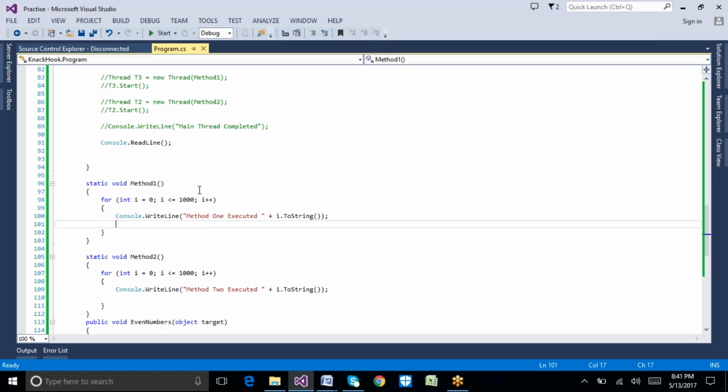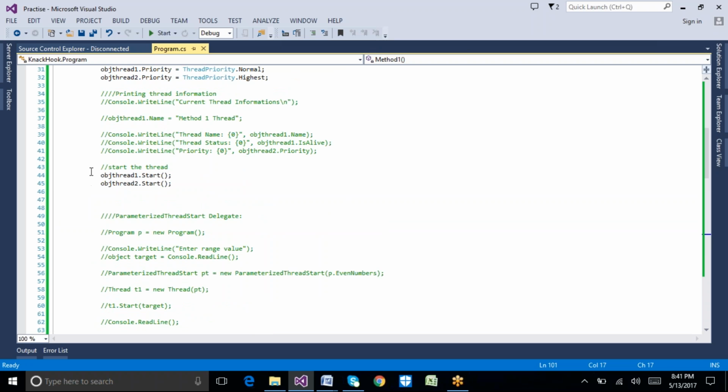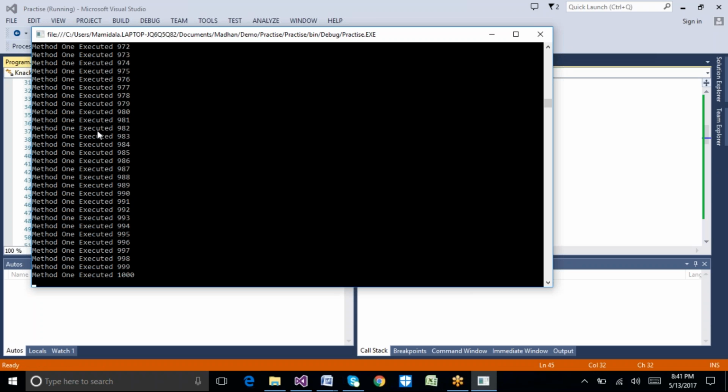But when we execute this with threading, which follows the asynchronous method call, then we can see the difference here. Method 1 will keep on executing, and at the same time method 2 will also keep on executing. Such a difference we can see while working with threading. That's why I initially said that if we want to execute multiple operations at one time, we can use this threading concept.